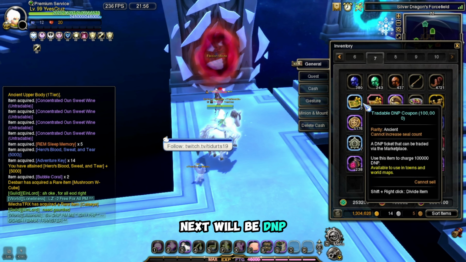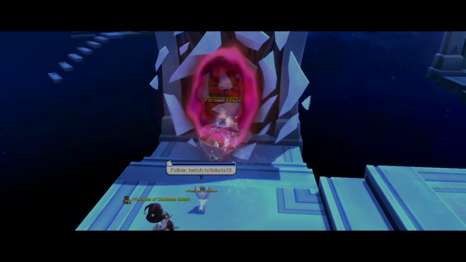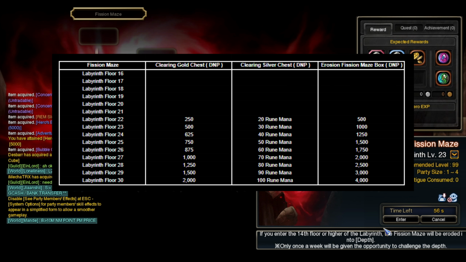Next will be DNP. DNP can be farmed in Fishing Maze, and the higher the labyrinths, the higher DNP you will get.